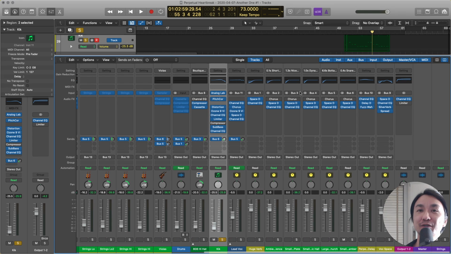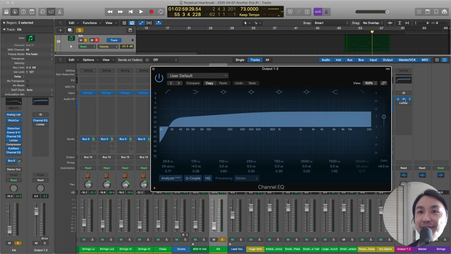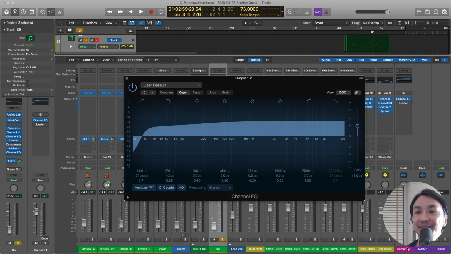What it forced me to do, which is usually something I would never do, is put an equalizer on the master output bus that toned down all that low end that I put on that kick drum.